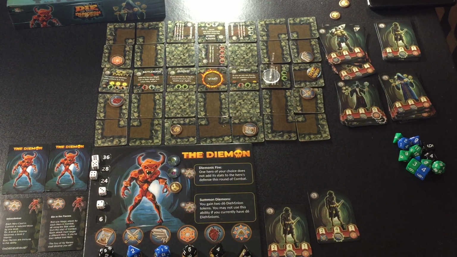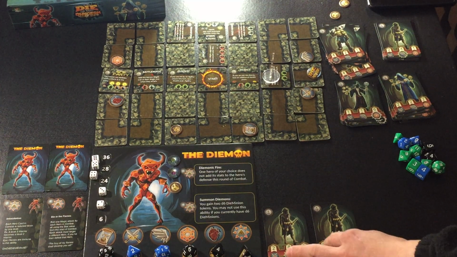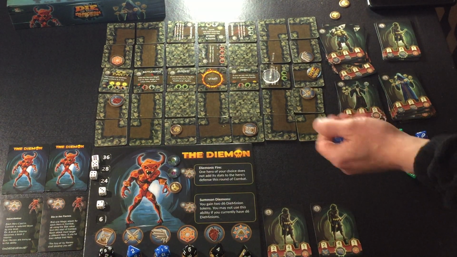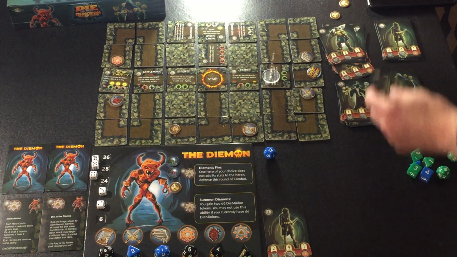Okay, so I'm going to fight back. Their magic attack is weak. I'd rather use my magic again instead of going up against their mighty 8. So we'll roll a d12 for magic. 12 is a hit, so we kill one of these rogues.